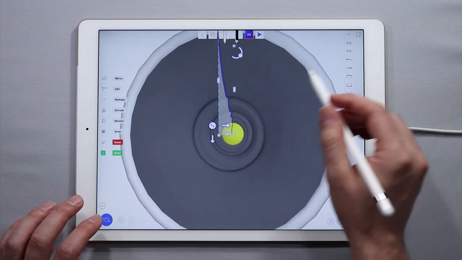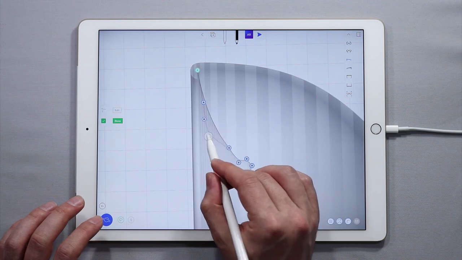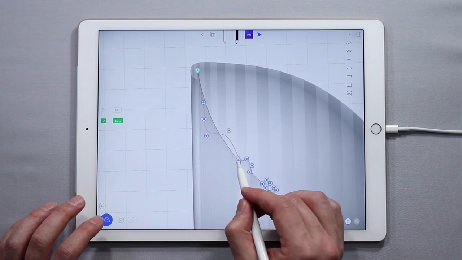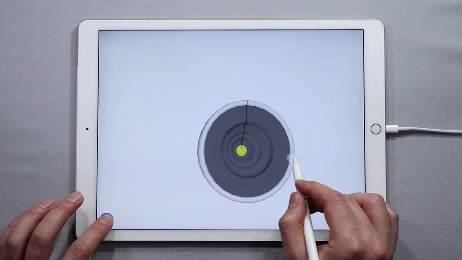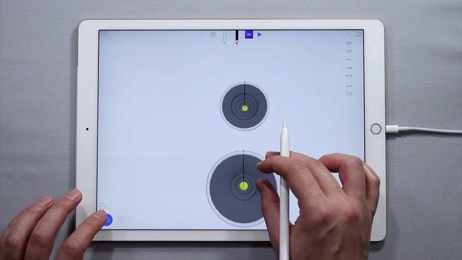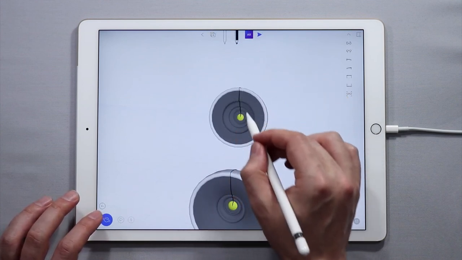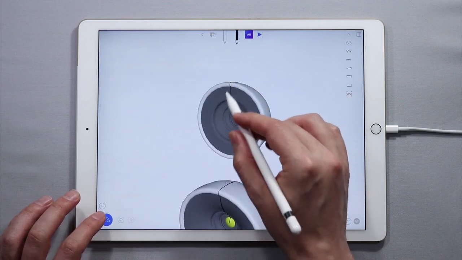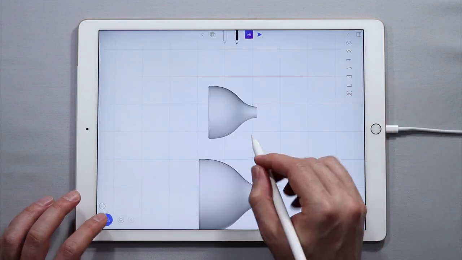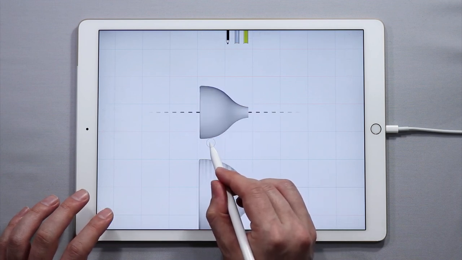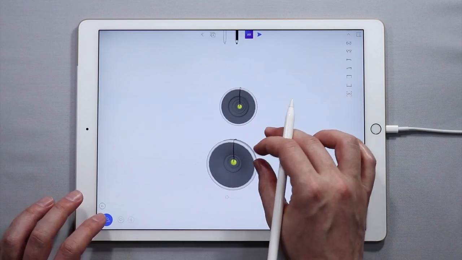Now this one, I can come in again, and I should be able to change the profile curve. So if I want something a little bit different, since it's a different speaker now, like a mid-range speaker, you can see that that one looks different than the one below. So a really easy way of creating one object, duplicating it, and then using the history of the revolved surface to make something a little bit different. I'm going to line these two up. And now we are ready to go into the next step and create some cool housing around them.